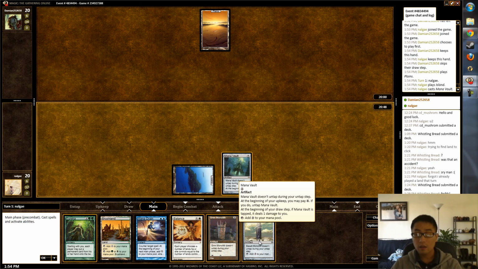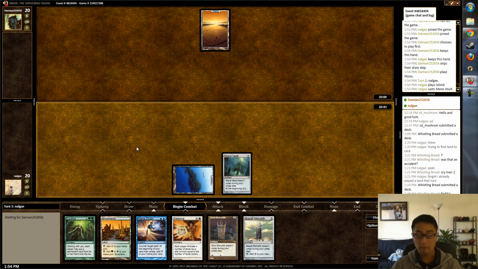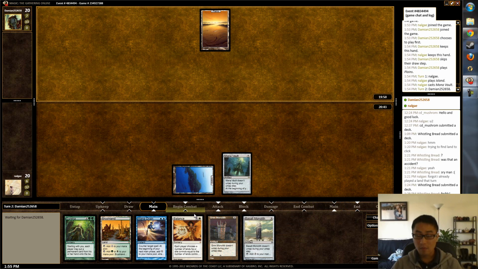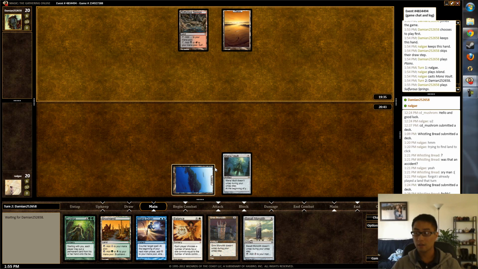Let's see, just untapping. Play three. I mean, we could actually just vomit out all of our mana artifacts and just have them not untap, but it's probably not the best use of resources. Especially, I want to see next turn if we can draw a blue source, we can just keep up a Mana Drain, and then use the Mana Drain mana to cast our monoliths.